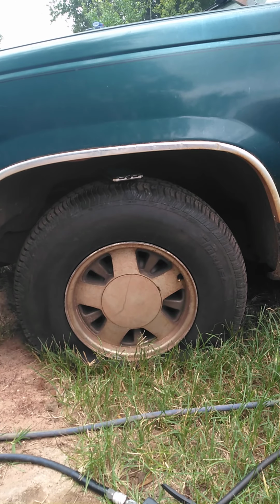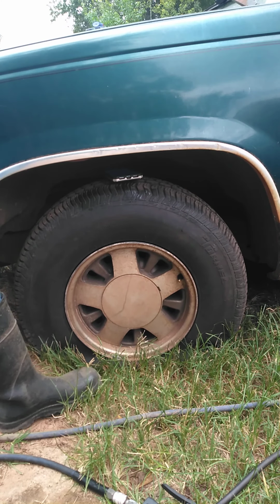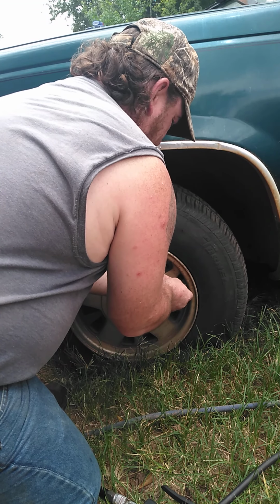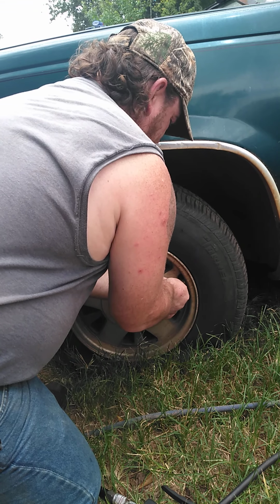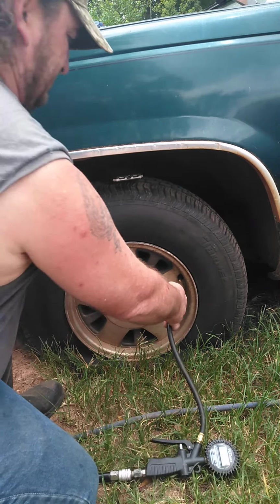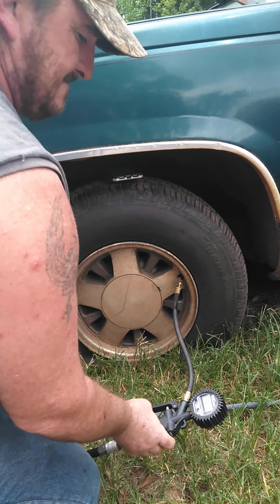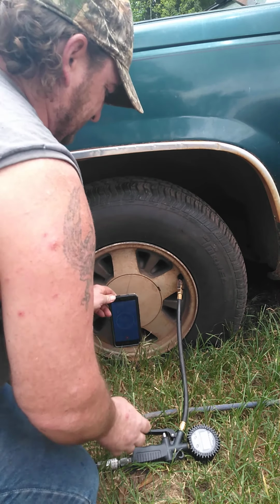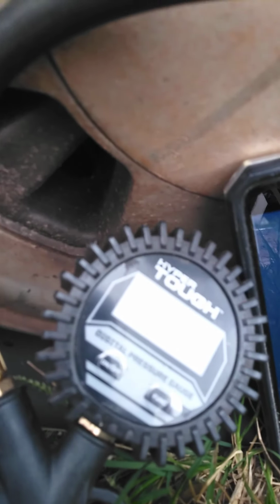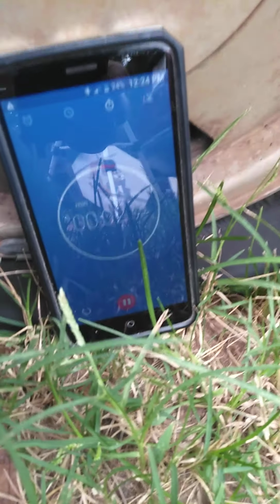Tire's down. Now it's not fully aired up over there. We're going to test it out. All right, you see it's zero and zero. All right, so here we go. We start and start airing.